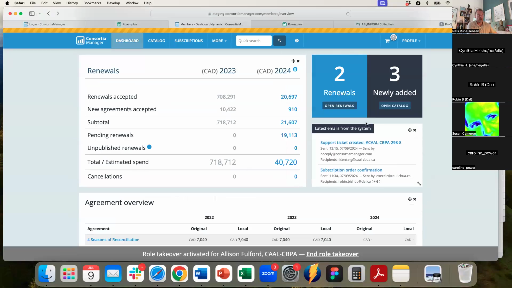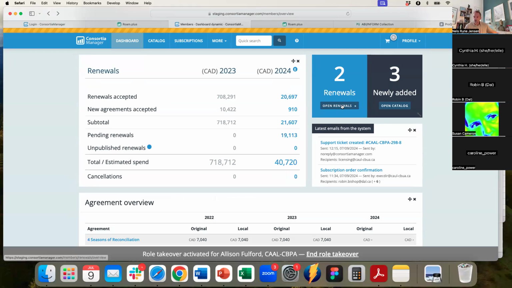Now, you can also see that you've got 2 renewals pending, and you can see that there are 3 newly added titles. So you could have things that were being added that you have not subscribed to in the past that maybe you wanted to take a look at, because maybe, just maybe, it was something that you'd be interested in subscribing to.